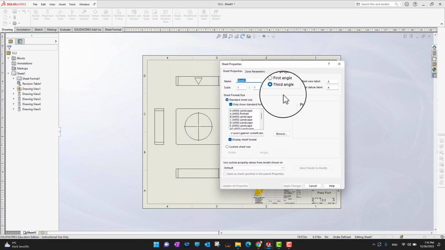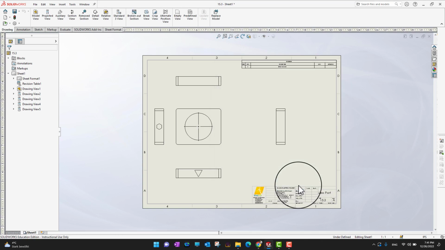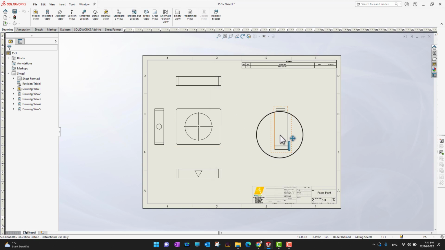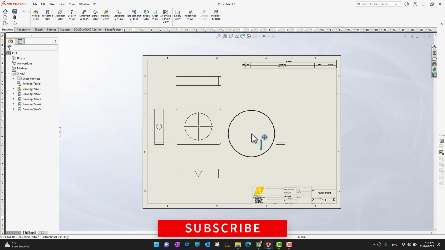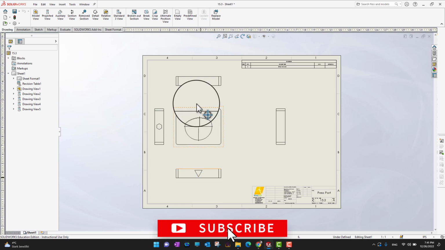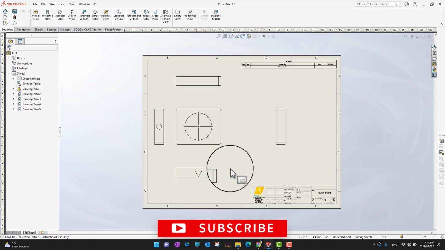Right now, as you can see, third angle is selected automatically as the type of projection. If you want to change it to first angle, I click on it and then apply changes. Boom. You can see my hexagonal shape moves onto the left side, although before, in the third angle, it was on the right side, and my triangle was on top and it moves to the bottom. So you can get confused very easily.